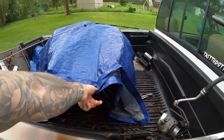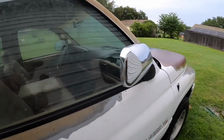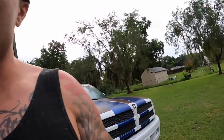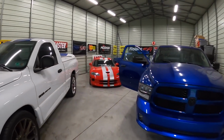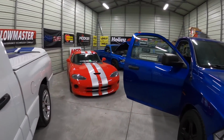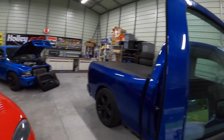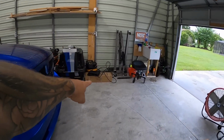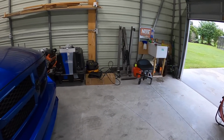And I was going to put it on the engine stand so that at some point we can see what went wrong. We got this SST sitting here that will be getting some attention. Our buddy Aaron is going to be painting it right after the Dakota. So on Aaron's channel, everyone voted that they wanted to see the Dakota getting painted first. So Dakota's getting paint first, then the SST will be getting painted afterwards. But in the meantime, like I said, I went and picked up an engine hoist, and I've got an engine stand here, and I was gonna put the 5.9 liter Magnum on there, so we'll see what happens with that.